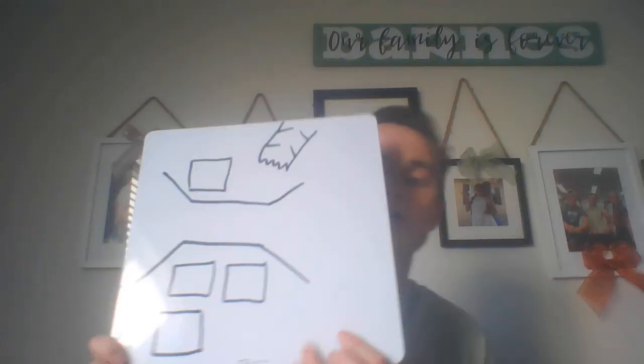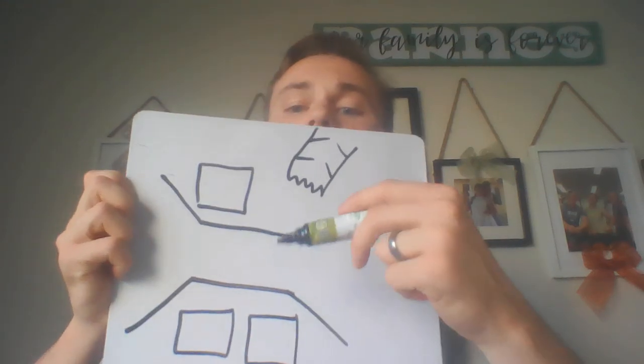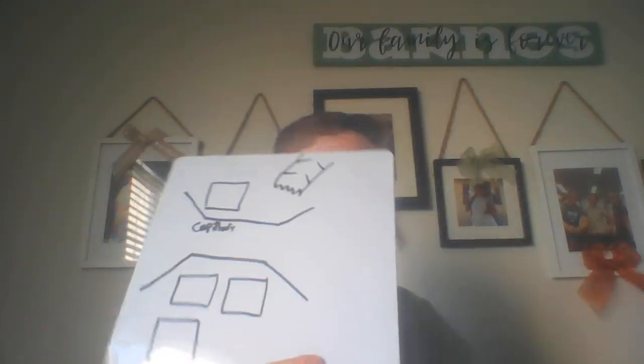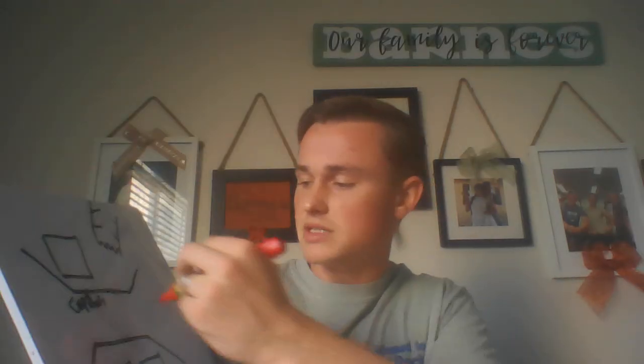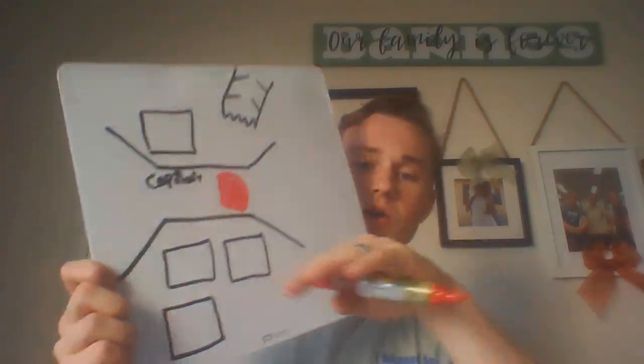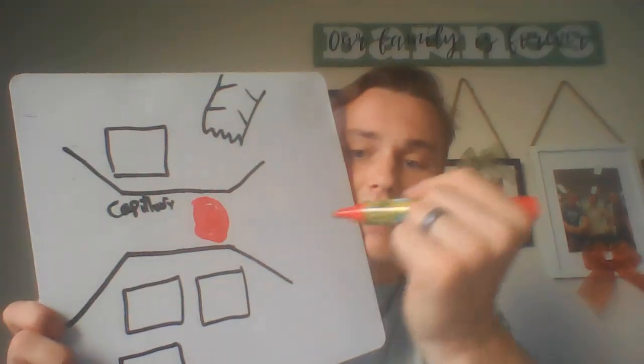All right, so I drew a picture here. Let's assume that this middle portion with the really small part, like the little tunnel, is a capillary. Now, capillaries are really, really small. They're so small, in fact, that they only allow red blood cells through in a single file. So say this is a red blood cell right here. One red blood cell at a time. They can't go two abreast, they have to go one at a time to pass through here.